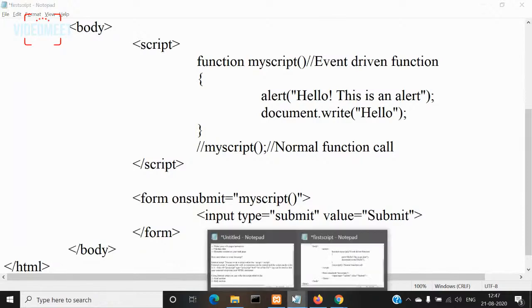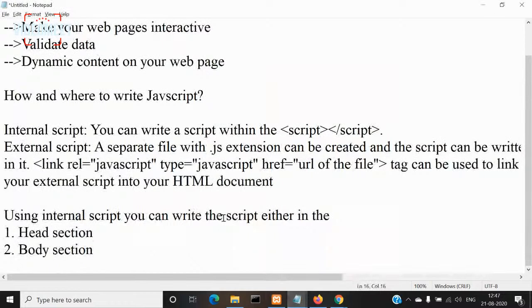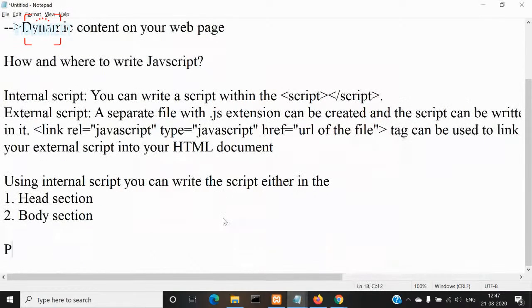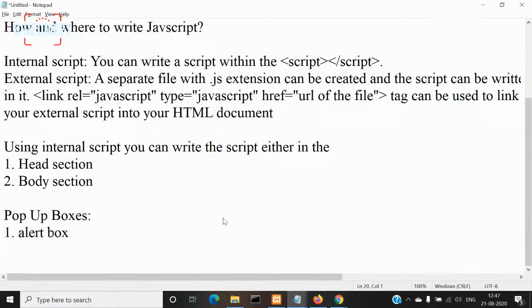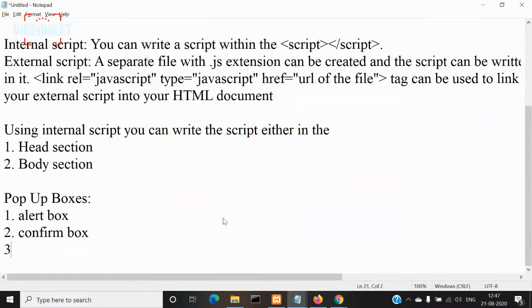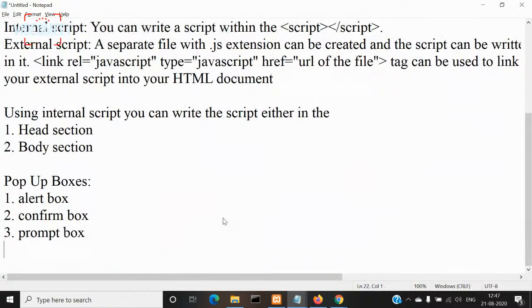Right? So I'll tell you here in this theoretical section. Pop-up. So there are three types of pop-up boxes. One is the alert box, and one is the confirm box, and the third one is the prompt box. Right?